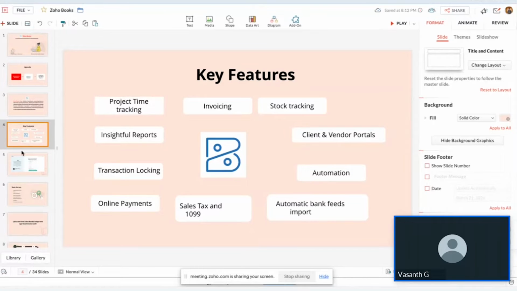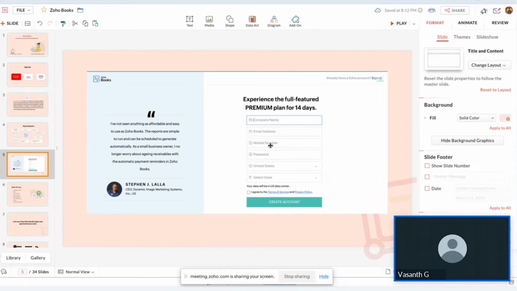So primarily, when we talk about Zoho Books, initially you'll be signing up over here using a sign up link where you'll be registering your company details, your email ID, and the country for which your business needs to be operated. So based on the business location you pick, the edition is going to be determined. For example, if your business is located in US, once you pick your business location as United States, you'll be able to operate US edition of Zoho Books aligning to the US taxation. The base currency is going to be in USD. And yes, Zoho Books will also support you with multi-currency transaction handlings as well.